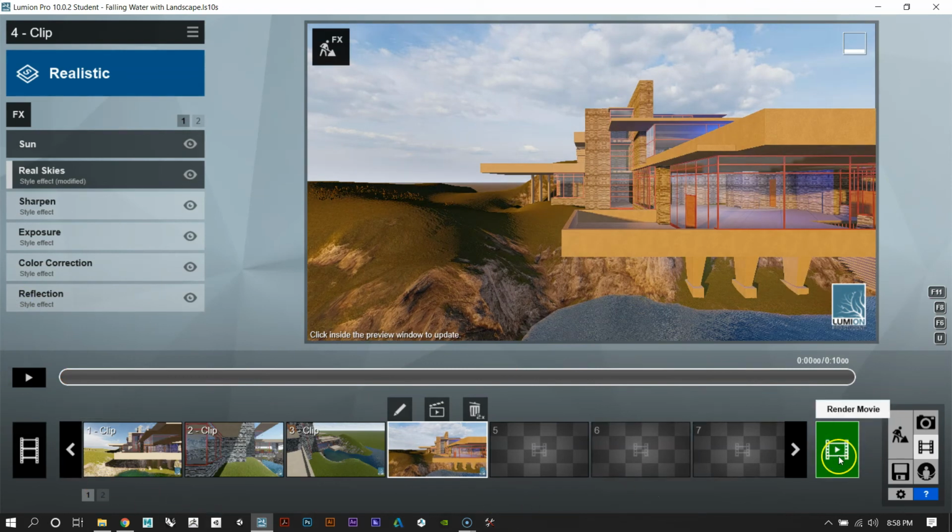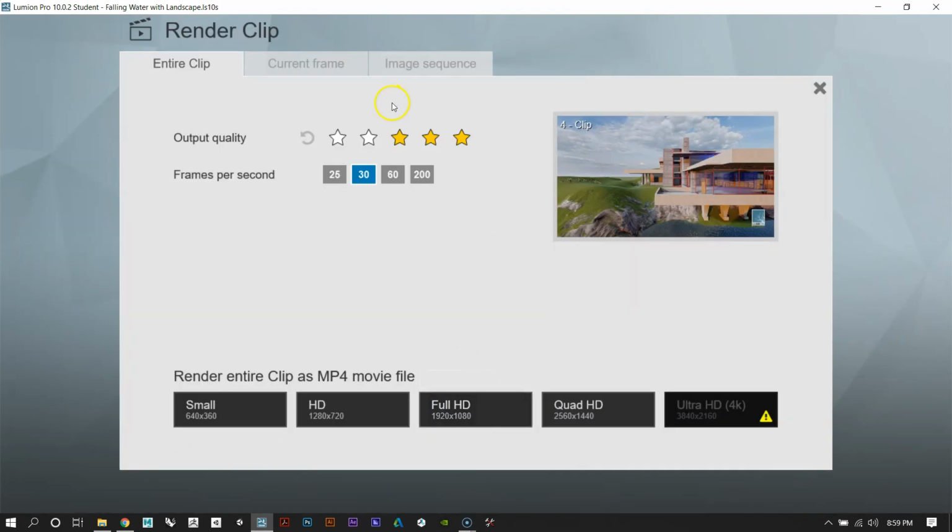Down here, you can either click render movie, which is going to render out every single clip that you have set up, or you can come up here and just do render clip. So I'm going to click render clip because I don't want to render out these other 3. And then you want to set your frames. 30 is fine.